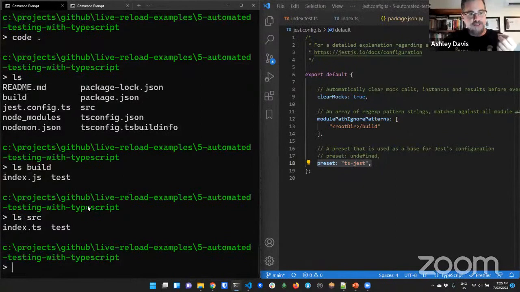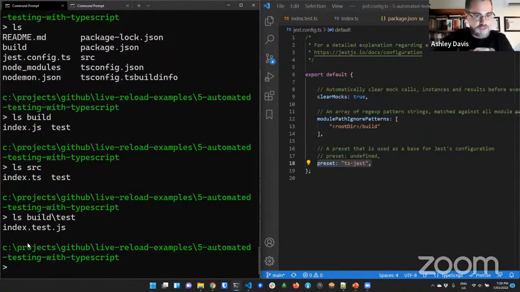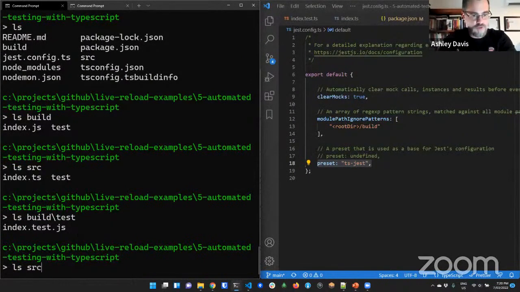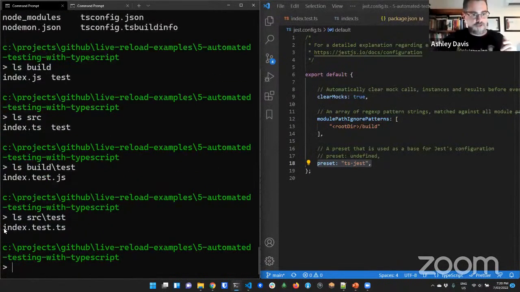Now if we look under build test, you can see there's an index.test.js there, and if we look under source test, there's an index.test.ts there. Essentially, because we've built this project already locally, we've got a separate copy of it under the build directory.